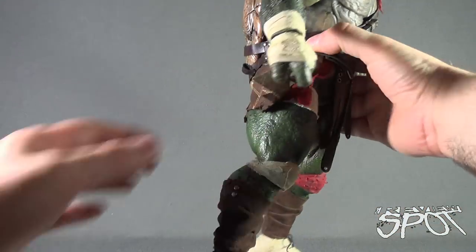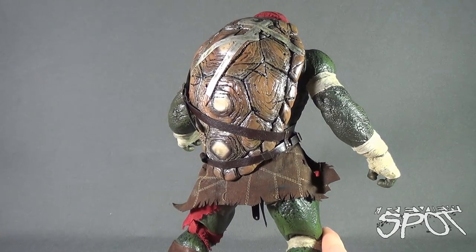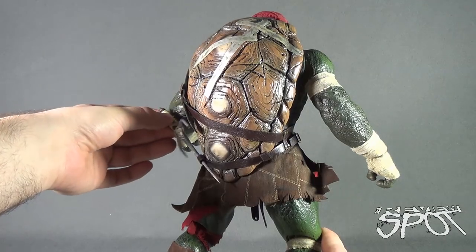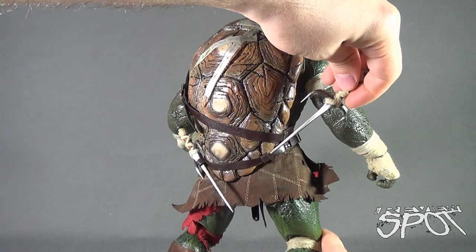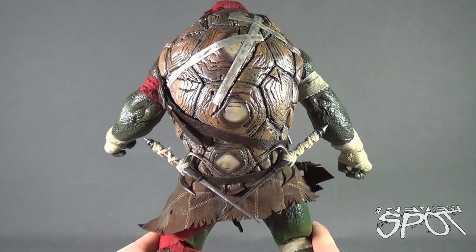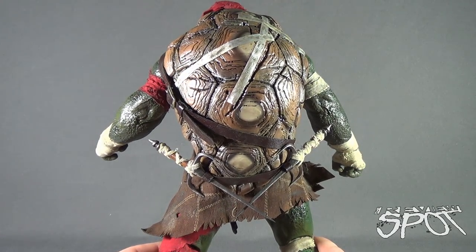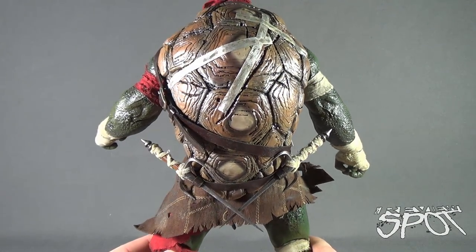And like the original, and like Leonardo, you can spin around the back of the figure, and there are little areas that hold the sai. There are little loops on either side here, where the sai can fit just at the back. They slide through these faux leather loops, and the turtle can be displayed like that. Truthfully, I can't see myself ever displaying the turtles without having the weapons in hand.